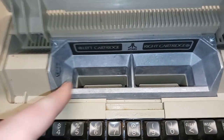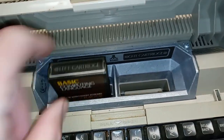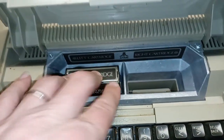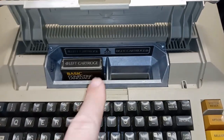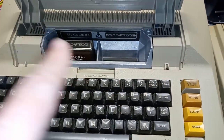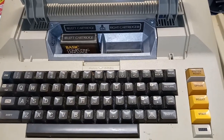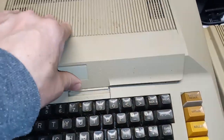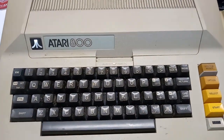And I am not sure why there's a left and a right side. I can't remember why, but most everything you ever used was always on the left side. You were also able to play video games on this. I had a couple different video games for it. I have no idea where they're at now. So, basically, you would just use it as a computer.